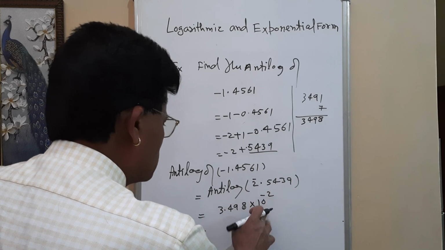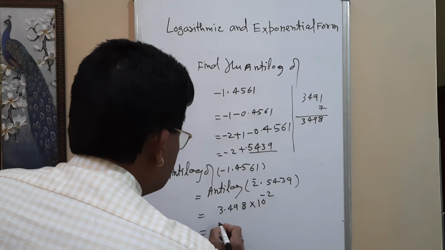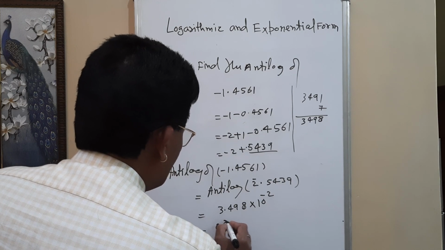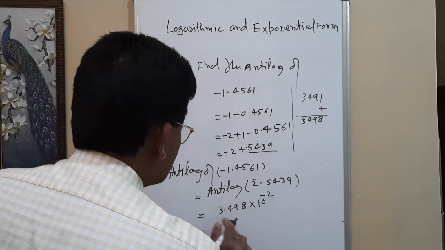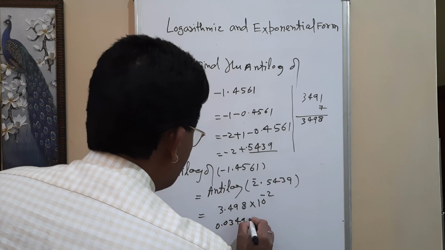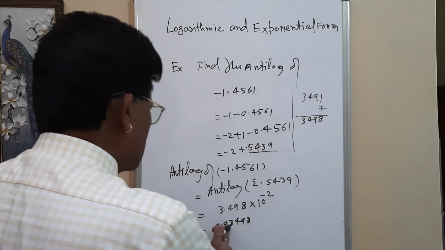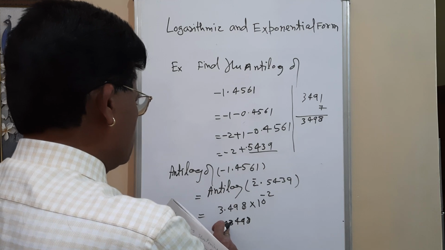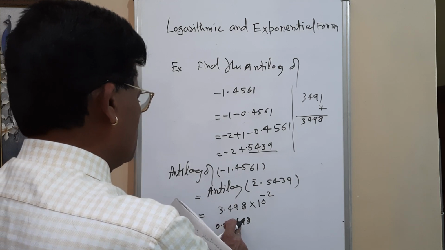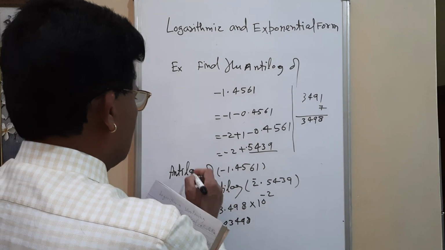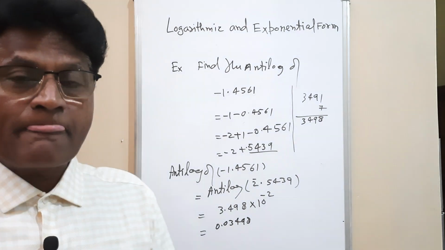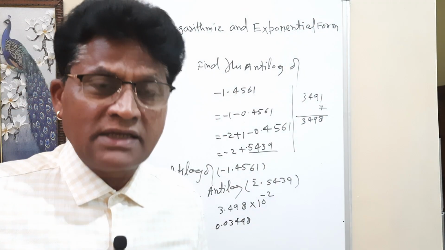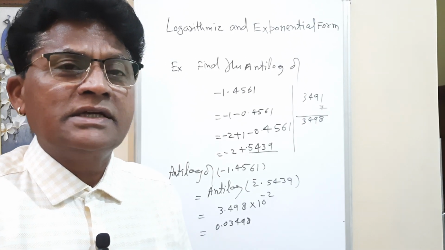Because if it is positive, then it will move to the right side. देखिए भाई, 2 steps it will move. 0.03. 2 steps हो गए. 498. Okay. Either you write in this form 3. देखिए 2 स्टेप क्यों कर दिए? 0 लगा दी मैंने. 0.03498. That is the antilog of this value. This is the antilog. I told you the total method in which the students commit the mistake.